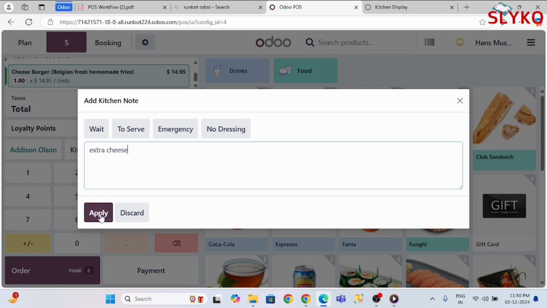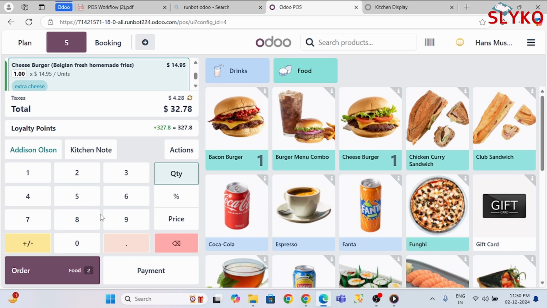And click on apply, and it will reflect to the kitchen through the kitchen display. And click on order to place the order, and it will reflect to the kitchen through the kitchen display for the cooking team.